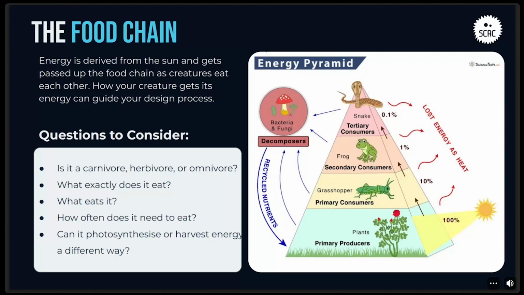And then lastly, for this slide at least, how can you make it an interesting way of harvesting energy? If you're doing these big, huge creatures, maybe you'll have to justify it a little bit with some supplemental photosynthesis or a different way of harvesting energy. There are a lot of interesting creatures in sci-fi settings where they absorb radiation, things like that, and how that would affect what they look like, right? These are the kind of design choices you need to be actively making in order to make your creature both believable and distinct.